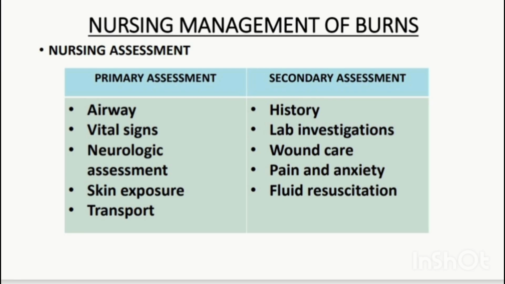Now we will discuss nursing management, that is our role. First you have to do the nursing assessment. In this, primary assessment and secondary assessment will be there, and the primary assessment is when the patient is admitted in the hospital. At that time you have to assess airway, breathing, circulation, any disability or exposure, need for fluid resuscitation, and also assess severity of burns and conscious level. That is, neurological assessment has to be done. Then establish the cause, like consider non-accidental injury and associated injuries. Then secondary assessment, you have to collect the history and lab investigations. Wound care will be continuous assessment. When the patient is admitted in the hospital, pain, anxiety and fluid resuscitation all have to be assessed. Next is nursing diagnosis.